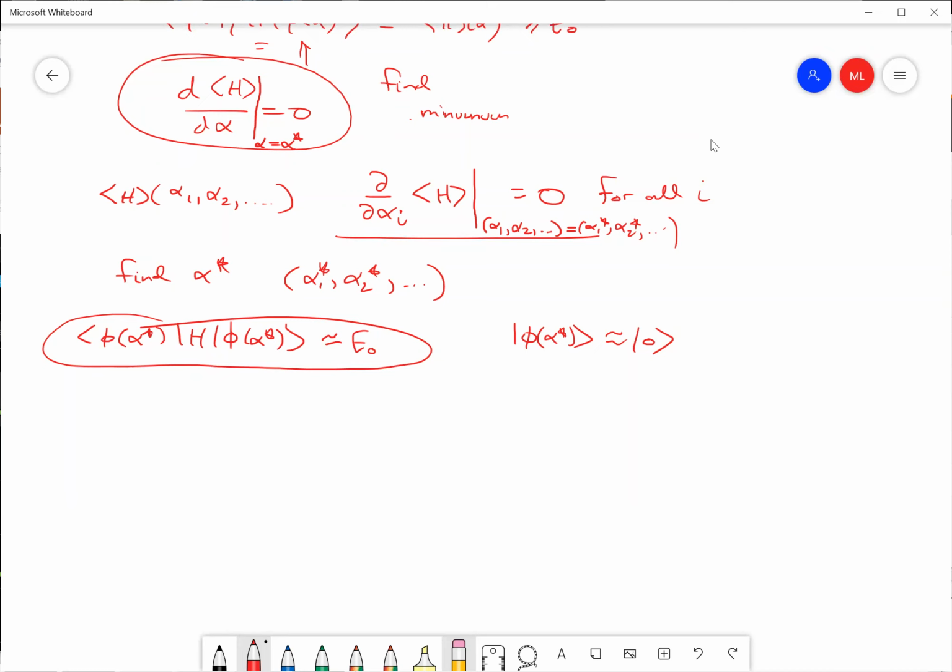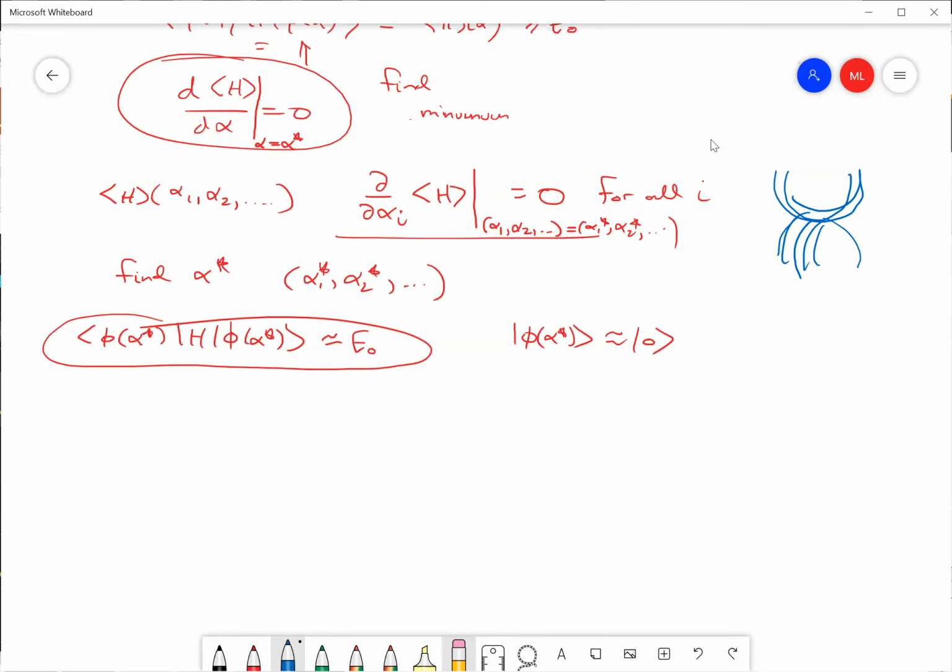You really want to find a true minimum, right? In the multi-dimensional case, yeah, you're right. You might find something that's a minimum in one direction, but a maximum in other directions, so you might get a saddle. You don't want that, because that means there are states which do better for this expectation value, which minimize it more. So you don't want that.